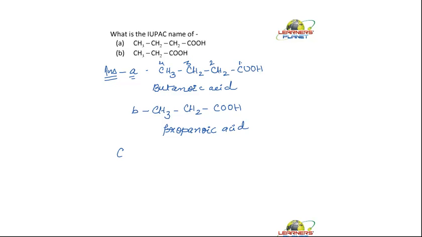Okay? Likewise, if I write the structure like this, I'll take some different number here, it is C6H13COOH. What will be its name, students? We are counting the carboxylic carbon also with the main chain. So it should be hexanoic acid. No, it should be heptanoic acid, because this is 6 plus 1, 7. So it should be heptanoic acid. Right? So it should be hept. So this is your IUPAC name of acids.